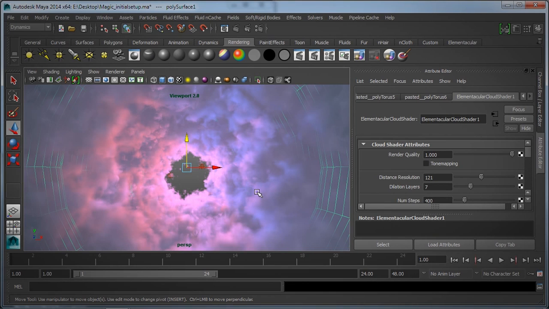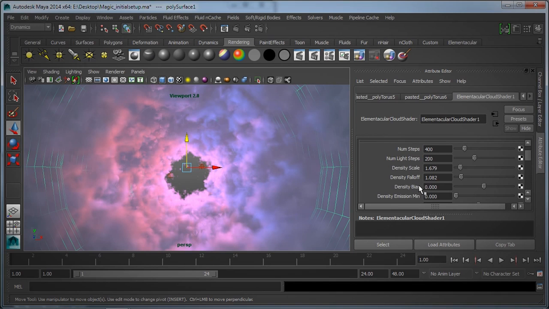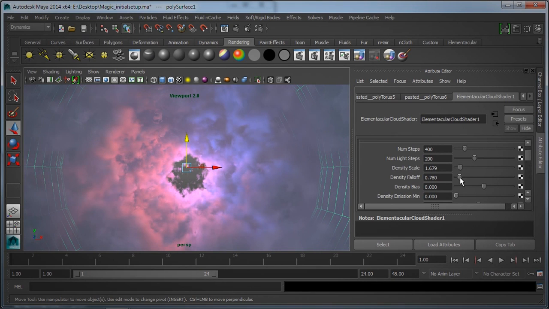And one of the things I'd like to have as a basis for what I'm doing here is I want this very narrow or very well-defined gradient between each of the toruses. So I will go down and I will experiment with the density fall-off and the density scale, just to see if I can get a bit of a narrow field around it. So density fall-off, I think I'm going to turn down a bit. And density scale, I might actually want to turn all the way up just to get some clear view of the lighting.